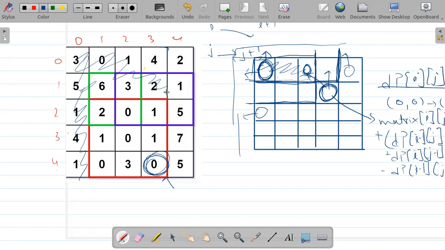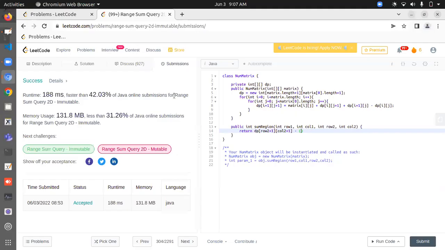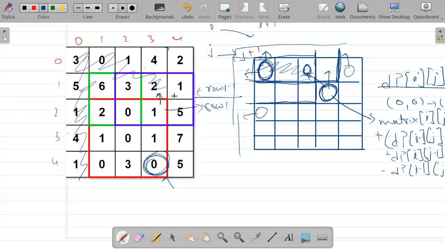So to get the sum of this region, this will be what? A row before this one and in the same column. So this was row 1. So this is row 1 minus 1, right? And this is column 1 and this is as well column 1. So I'll get the sum of this sum matrix by dp of row 1 minus 1.